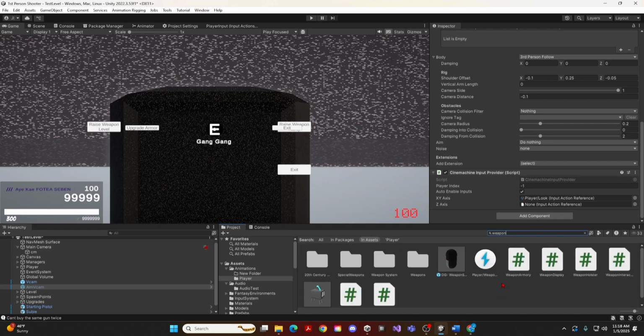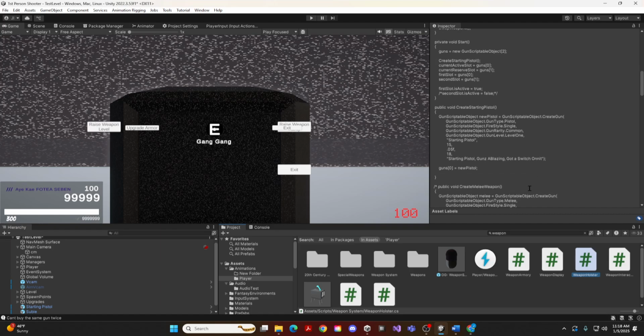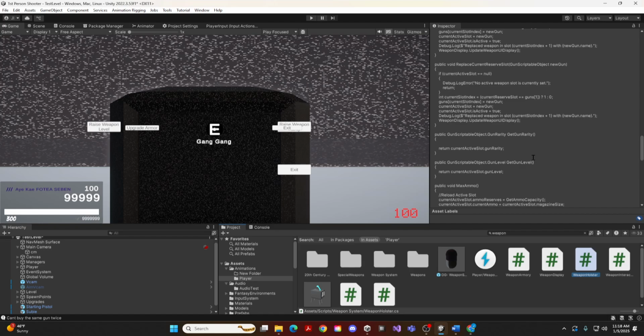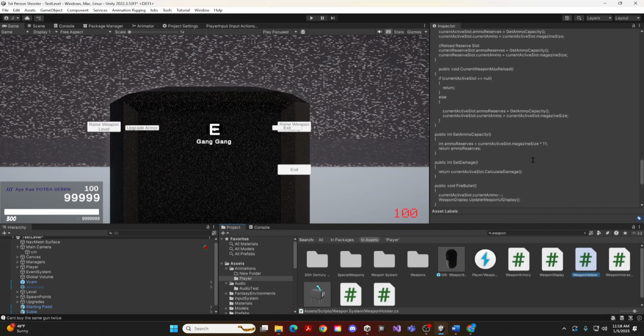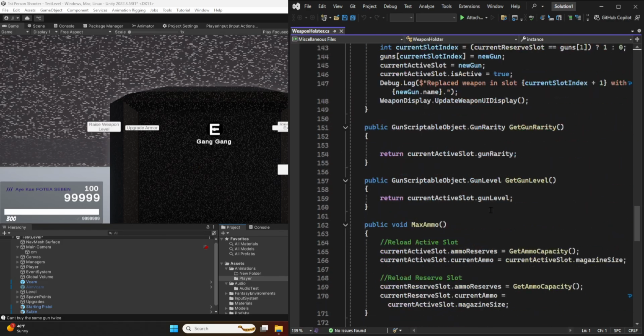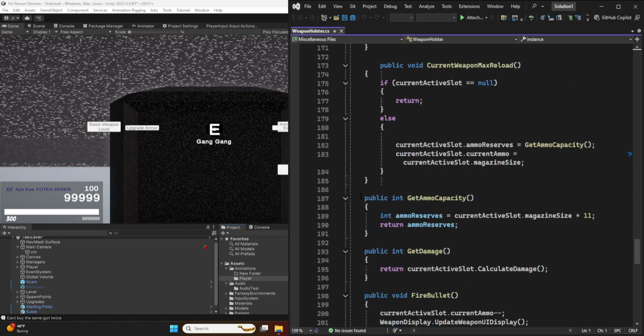Another thing we talked about in the last video was how on our weapon holster script, we had a function called get ammo capacity. We'll pull it up so it's bigger. Just gotta make sure to close it out because I be forgetting to close it out sometimes. If you look at the last video, this function just called itself, which doesn't make sense.